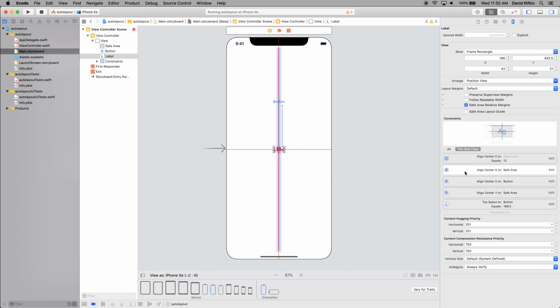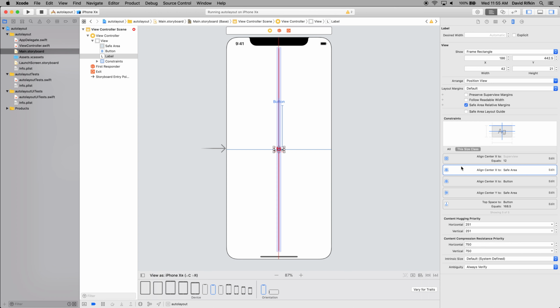Oh no. Align to super view is conflicting with align to safe view. So what this is saying is you try to center this view on two different things, or the placement for our view in relation to those things is different.